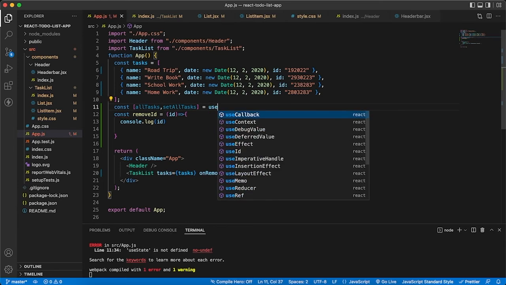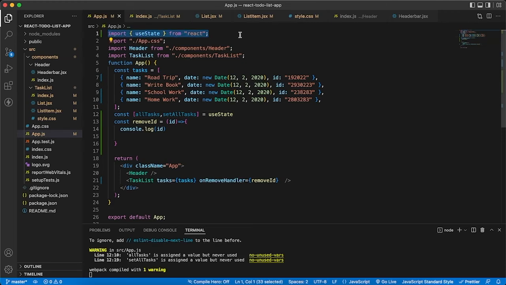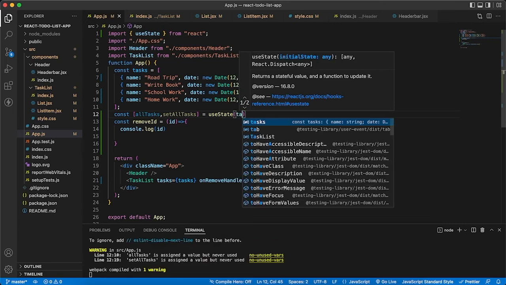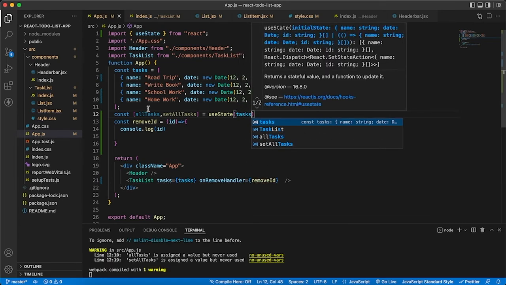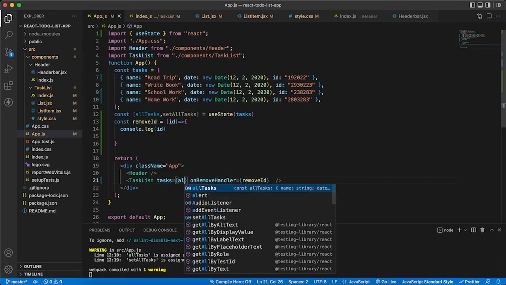Be aware, if you are using useState, it must be imported from React in your app.js component. My initial state is tasks, or we can define this array directly, but I am defining this variable, that is tasks. Now all tasks is set to this specific array, but I can modify it using set all tasks, right? And here I am sending all tasks.